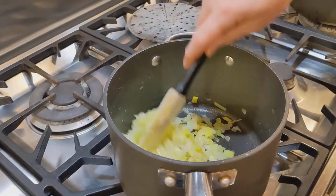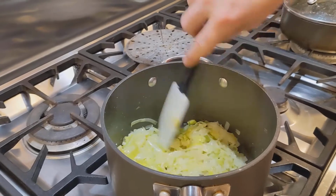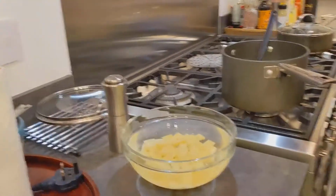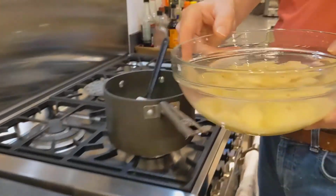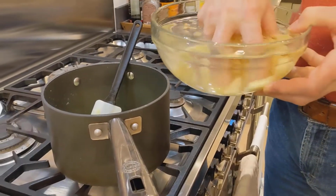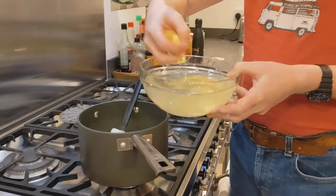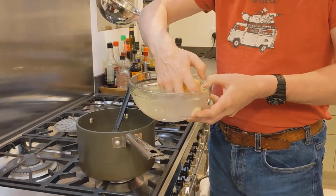So, the leek and the onion have been sweating off now for a few minutes, and as you can see, they're really all nice and soft, but they're not going brown. I don't want any colour on them at the moment. So what I'm going to do now is put the potatoes into the pan. Like so.